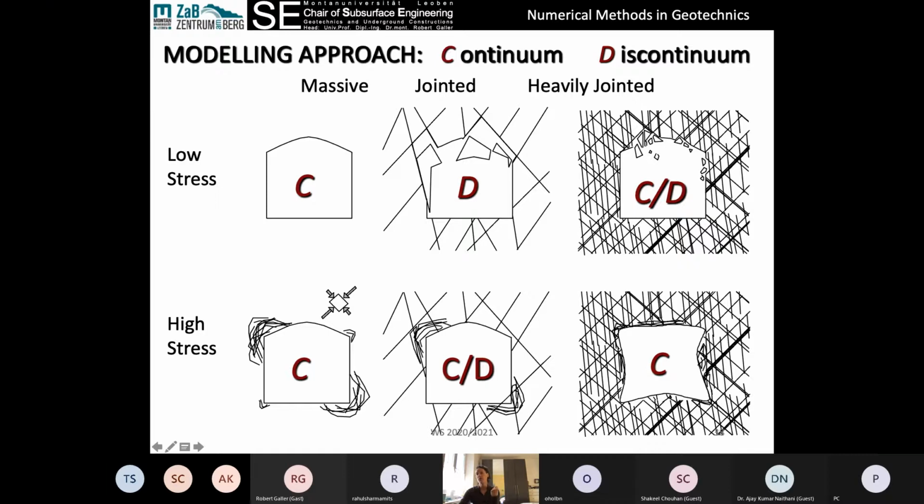And then in the heavily jointed rock mass, if we picture a very heavily jointed limestone under a 2,000 meter mountain, then we're going to be expecting more squeezing type ground rather than raveling. And that can be approximated using a continuum method. So linking the problem that we have, the type of conditions that we have, and the behavior that we're expecting is super important for selecting our approach.